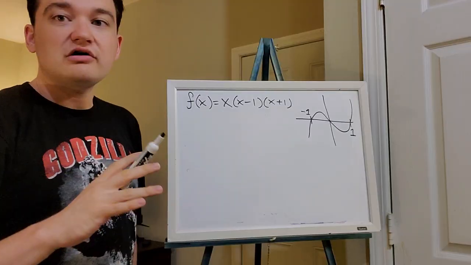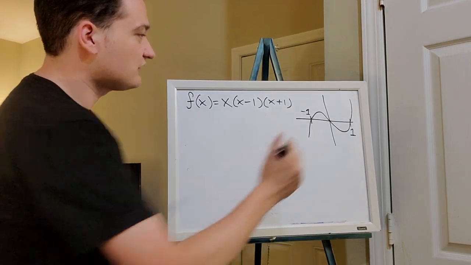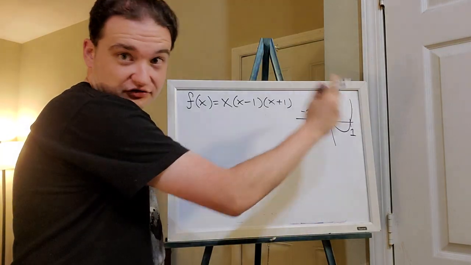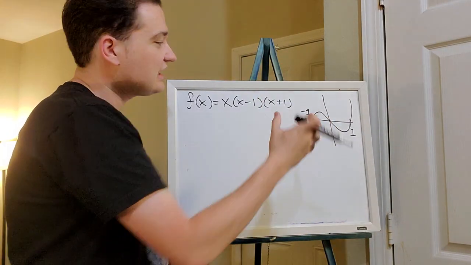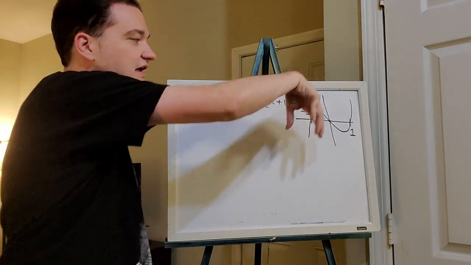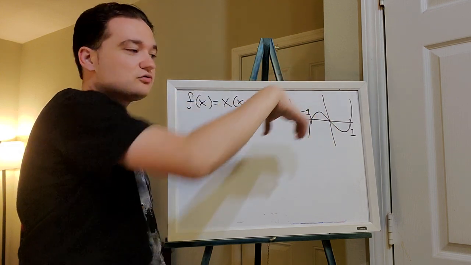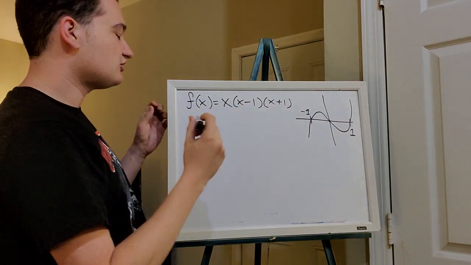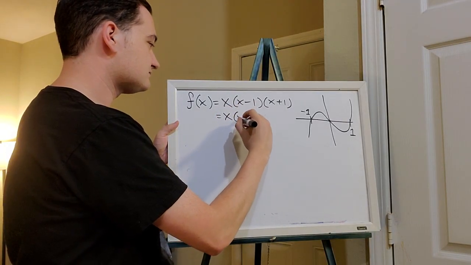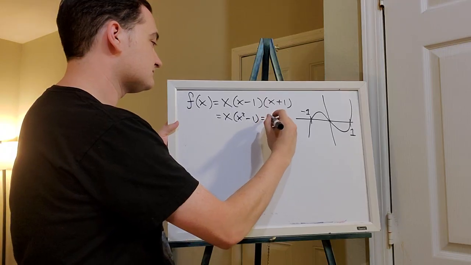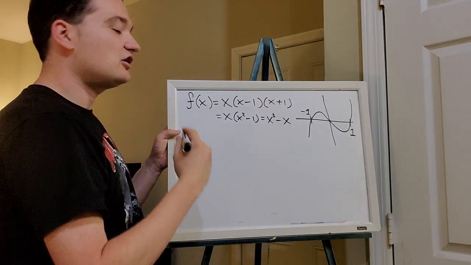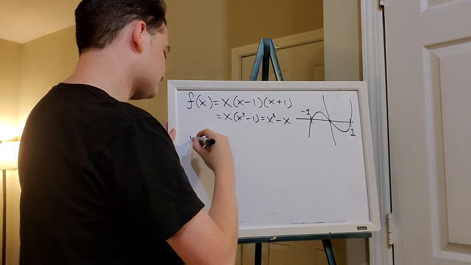Okay, so where is this concave up? Well, looks like it's concave up from 0 to the right. It looks like a normal bowl shape. And from 0 to negative 1 and beyond, from 0 to negative infinity, it looks concave down, an upside down bowl shape. Okay, so let me multiply this out real quick. We get x cubed minus x. We're going to take the first derivative.